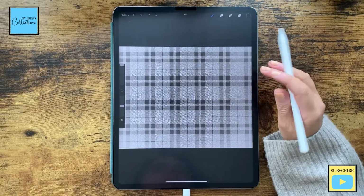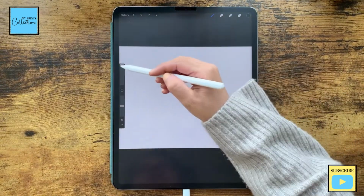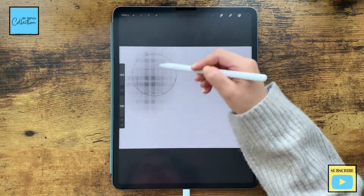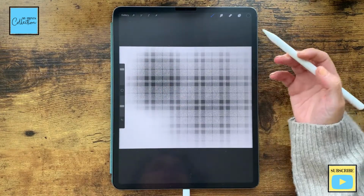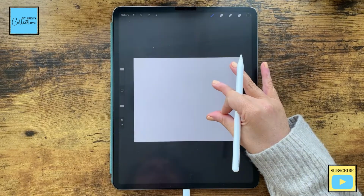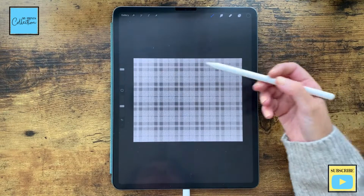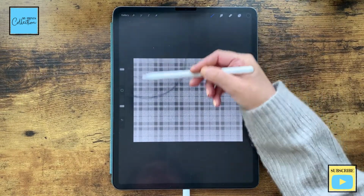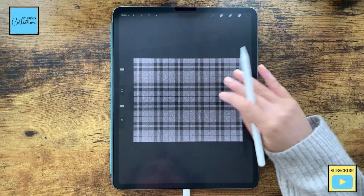So the amazing thing about this set and this kind of brush is if you increase or decrease the size of the brush, it will not increase the size of the texture. It will keep it as is. So the cool thing is if you want a light version of it, press slightly, but if you want to increase the effect of the brush, you can paint again with the same brush.